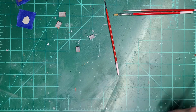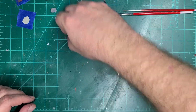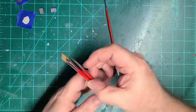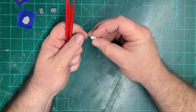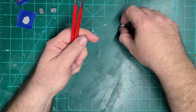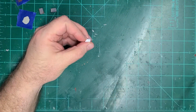There is that. So these are all done. I'm going to step away and we'll let those dry. I'm going to go ahead and clean these, and then we're going to see about a barrel. See if we can do something with this and make a barrel out of it. Okay, brushes are all done and we should be good there.